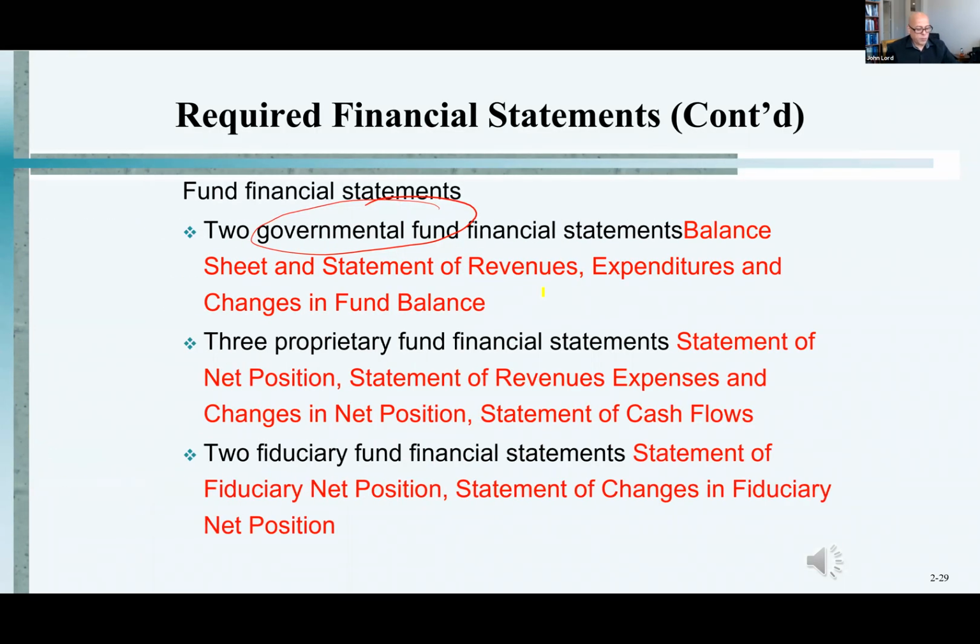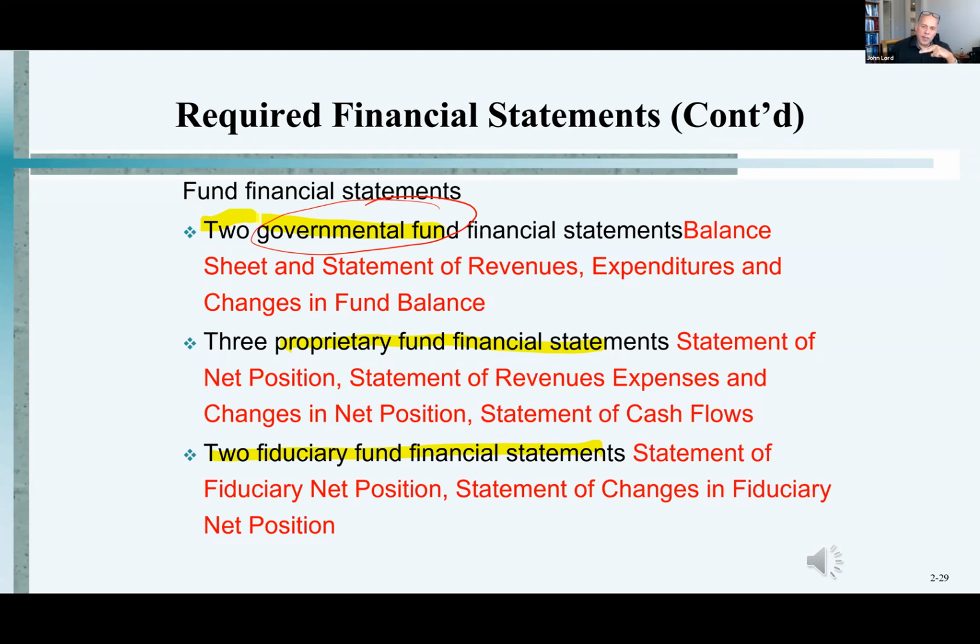Okay, good. So now we're going to start to take a look at our fund financial statements. We're at the government-wide level, and we understand the structure of those statements. Now we're going to talk about the fund financial statements, and I have them listed by the fund category. Notice that my governmental funds and my fiduciary funds have two statements. Let's think about this for a second. At the government-wide level, we had two statements: the statement of net position and the statement of activities.